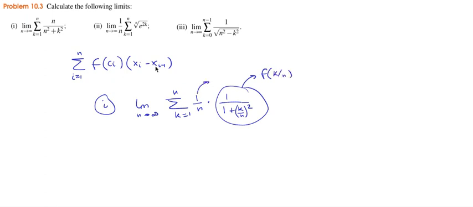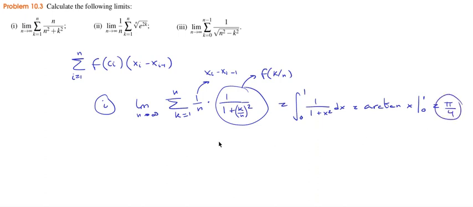This is the difference between the intervals, right? This is a regular partition. So this limit is going to be the integral between 0 and 1 of this function. So this is 1 over 1 plus x squared dx. And this is the arctangent of x between 1 and 0. And this is pi half, so pi over 4 minus 0, so pi over 4.